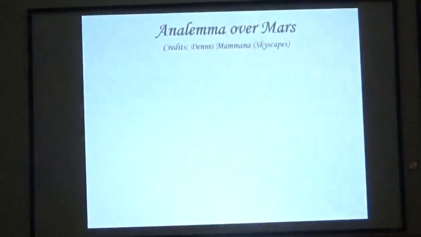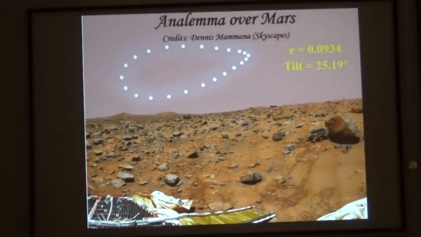Now here are some other pictures that show it a little more clearly. There's the Martian analemma, and you can see the eccentricity there, 0.0934, and that's quite eccentric. Earth itself is just 0.0167, I believe, and the tilt of Mars is even greater than the tilt of Earth by a degree or two, but because the eccentricity is so big, the analemma will not cross over, because eccentricity dominates it completely here.